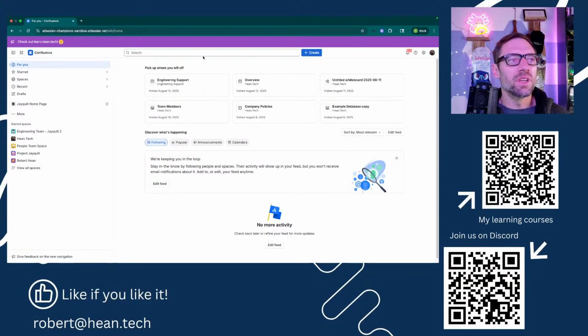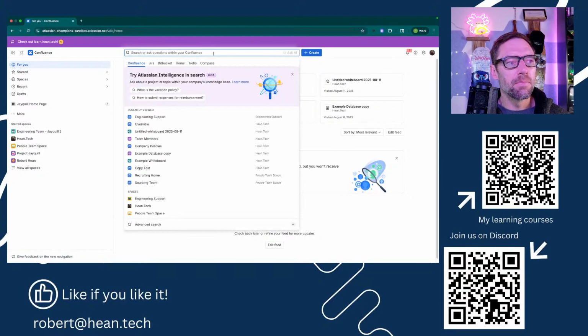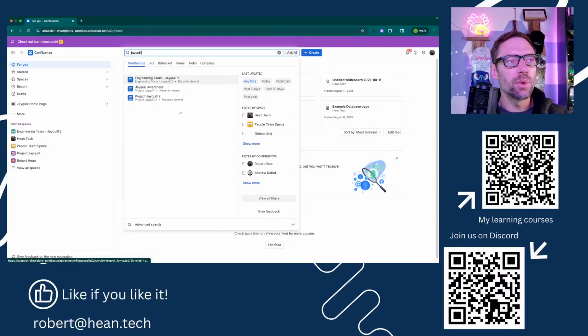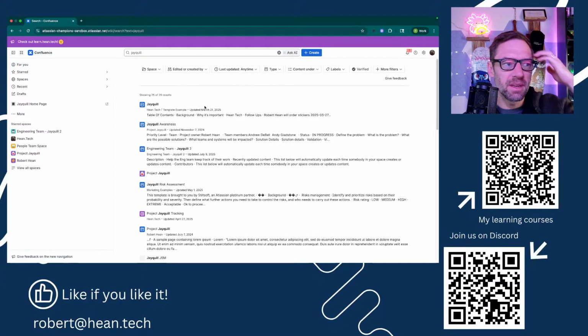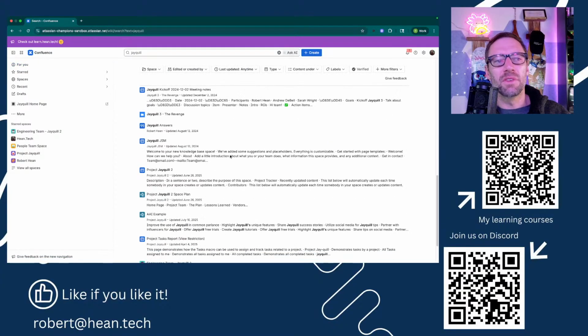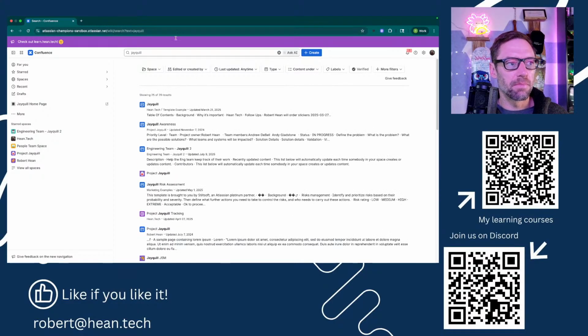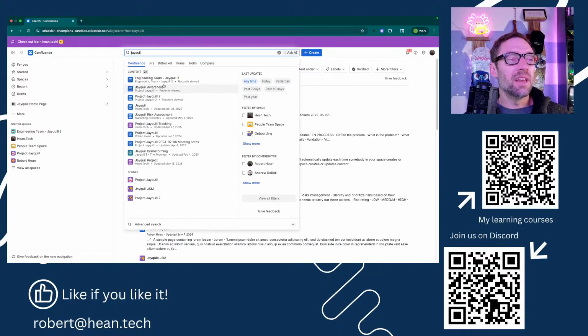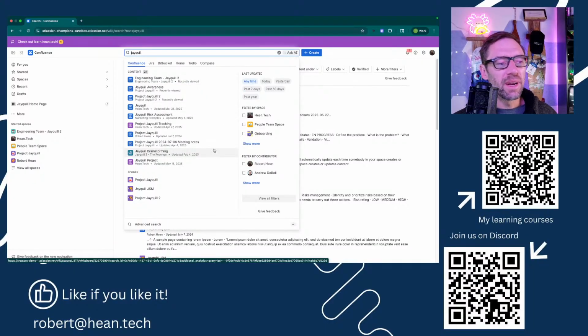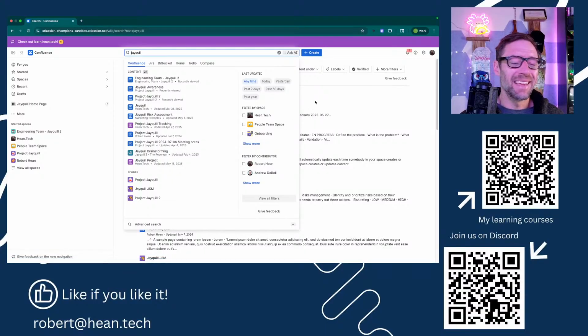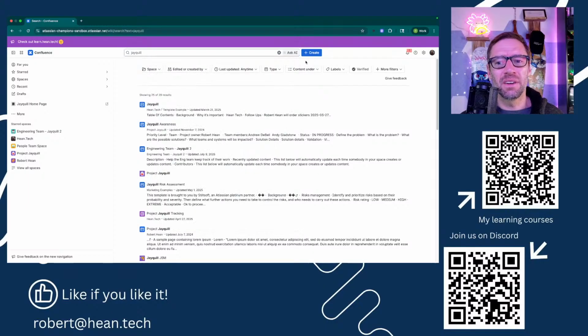The other thing I'll point out right here is this search bar right at the top. Now, this search bar will dig through Confluence just for keywords. So if I'm looking for JQuil, that word that I made up, and hit enter, I'll get a list of every piece of content that references it. If I don't hit enter, you'll see it just gives me a list, which I can filter through. So this makes it very easy for me to find things. When I, again, was told how to use Confluence, no one showed me there was a search bar. It's a very simple thing, but if you don't know what's there, it's not there.